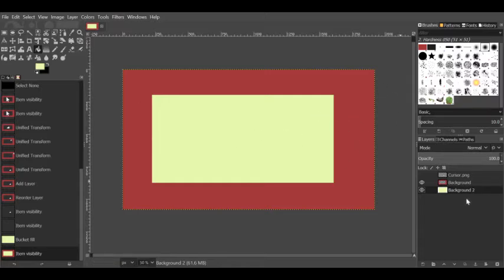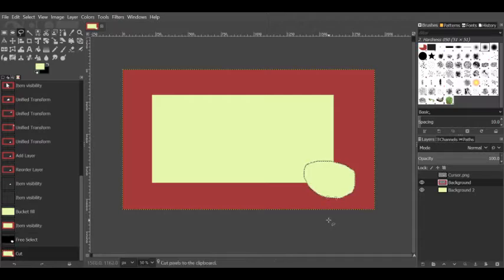But what I want to do is get another color here just to spice up the image a little bit. So I can use the rectangular select tool or the ellipse tool to make an elliptical region. You can also use the free select, which will just let you select freely. So Control X, and then select again. And now we have this just weird blob right here. I don't like it. I really don't like it.